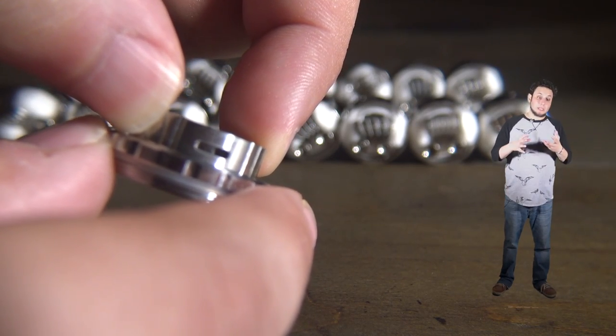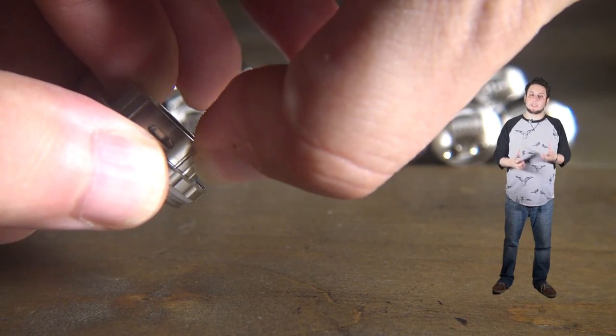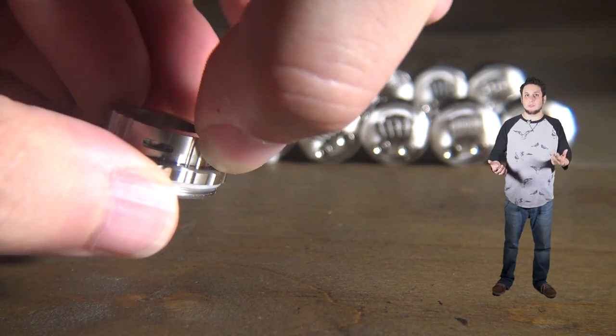But there are times, especially with a tank like this that has these really cool airflow options that I really want to play with and change and tweak, and I can't with this because the top airflow is just really not easy to adjust at all. You can't really adjust the top airflow very easily, and when you do, sometimes it can be rather painful. Like, I feel like I'm going to cut my fingers trying to do this sometimes.